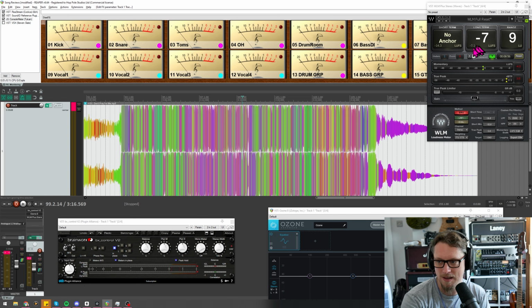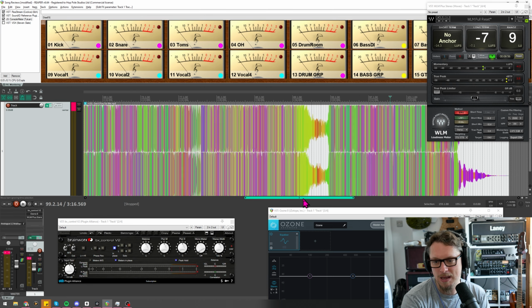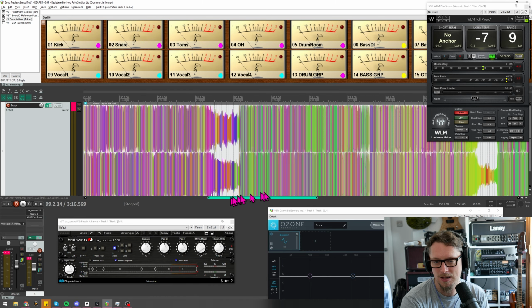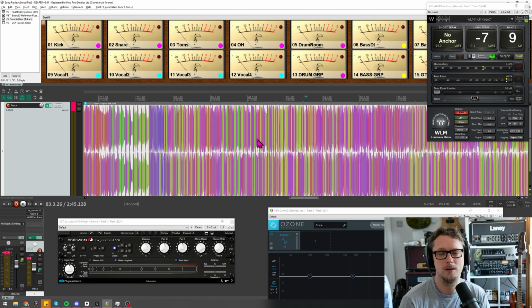It's at -7 LUFS on average, including the quiet bits. For me, it's way too loud. There's no need. I mean, yes, it sounds huge. A lot of it is low end that is swallowing up the volume here, which is fine. You can see all these big purple bits. Those are all low end hits and bass and all that kind of stuff.